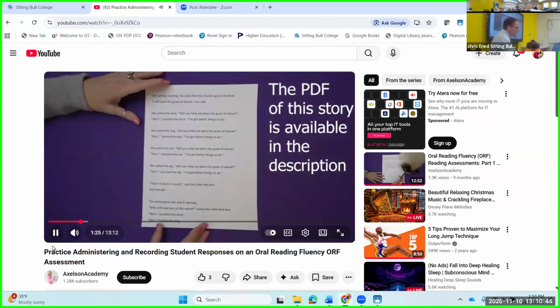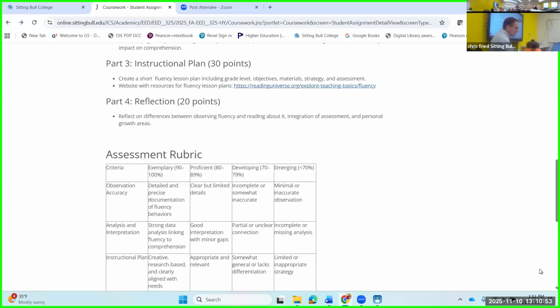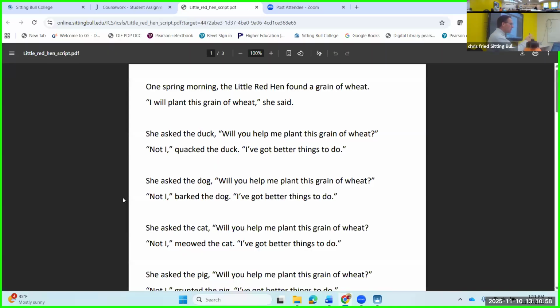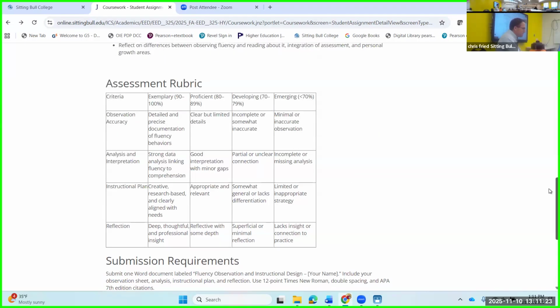Anyway, she will read that Little Red Hen script. You get to the point where she starts reading and you go through that process, but down here is the script for the Little Red Hen. And obviously it's there, right? So you click on that, pull it up, and there it is right there. So you go through that part. Again, I can print that out for you, or if you want to use it just on the screen as you're watching her and watching the words, you can mark down on a separate sheet of paper what words she got wrong, etc. It's easy to go back through it multiple times and do that. And then you follow that same process of putting those pieces together.